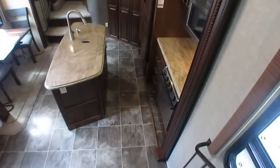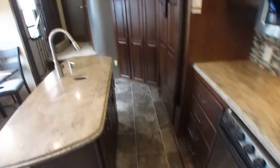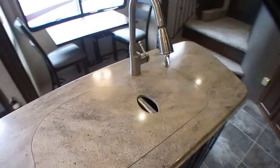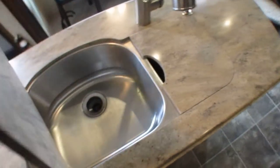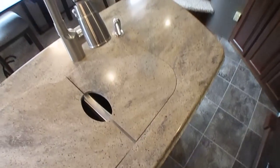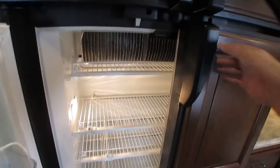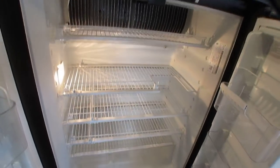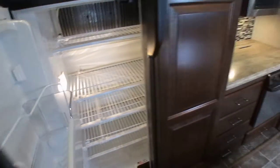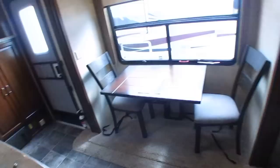Wrought iron handrail. Look at this beautiful kitchen — solid wood cabinets, Corian sinks, huge residential-size stainless steel double basin sink. 12 cubic foot Dometic, and it's ice cold — I've already got it on. If you're looking for a big live-in fifth wheel in this price range and you don't buy this, the only way you're going to get one nicer is to spend $100,000 on a brand new one, and that's the truth.